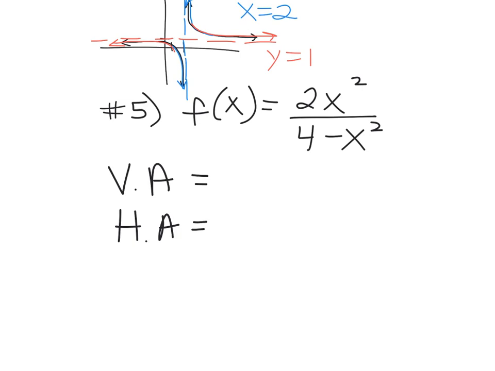So go to your calculator. What you want to do is parentheses 2x squared divided by parentheses 4 minus x squared. Okay, and then we're going to graph. Now you can probably already tell just by looking at the equation that there's going to be a problem at 2 and negative 2. Did you see that? There are some problems there. We talked about continuity, right? Yeah, so those are discontinuities, and they go to infinity. They're infinite discontinuities.